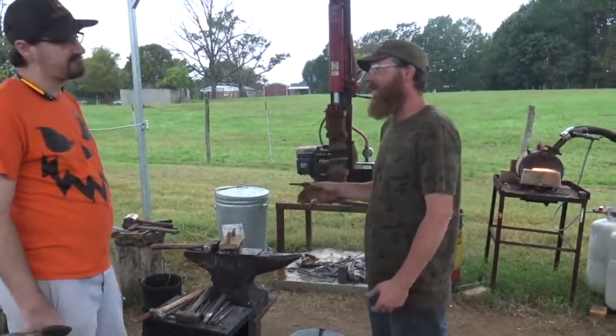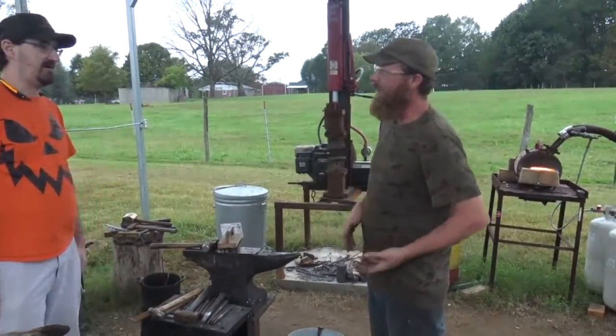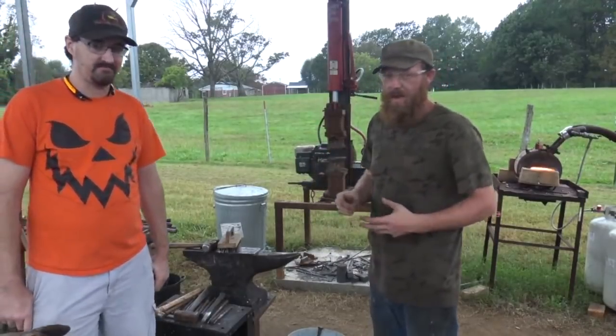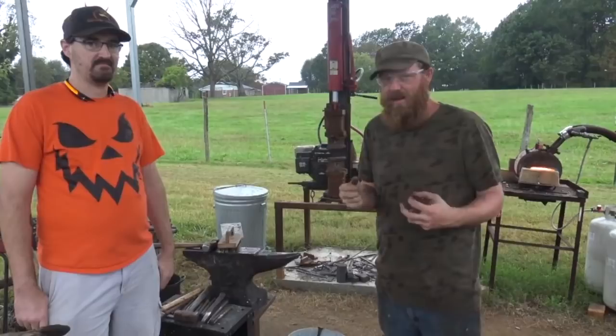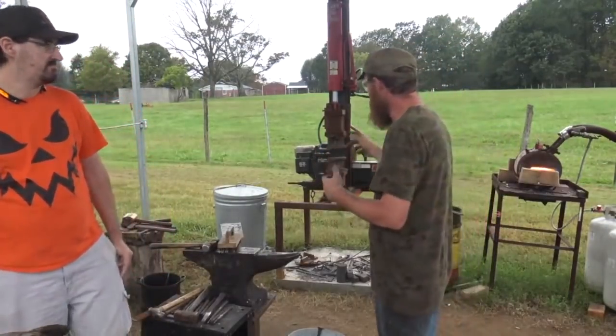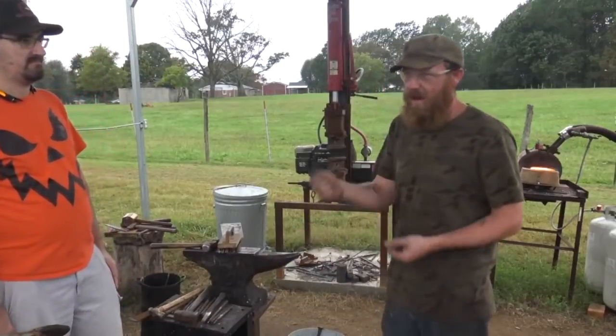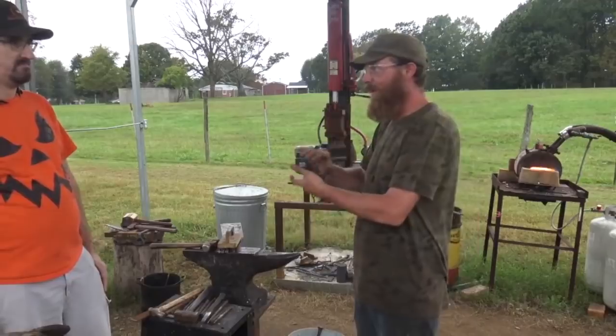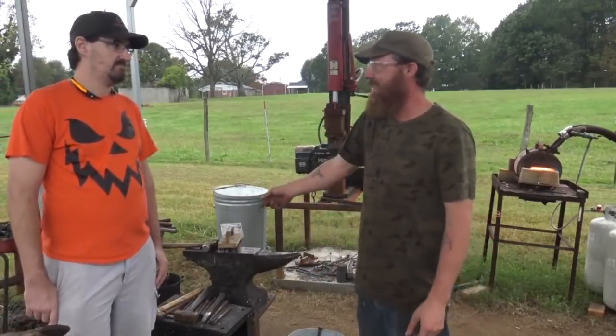It's not like a power hammer. Presses stay in contact. It's slow and it stays in contact, so after one or two presses on that thing, it almost is below forge temperature anyway. So you have to be mindful. You can't just say, oh, I got a press now, I can bang this stuff out as quick as possible. It's a lot faster, because one press on that thing is like 10 heats by hand.